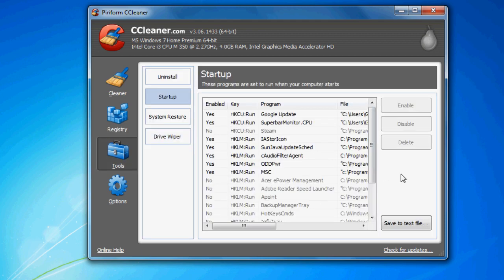But probably one of my favorite features of CCleaner is the fact that it allows you to really easily choose what programs you want to run when you first turn on your computer. Now that's a big deal. Of course, lots of computers get really slow. As you install more and more programs, they automatically load even if you don't need them. So all you need to do is open up CCleaner, pick out whatever programs you want to automatically run when you start up your computer, and you're going to be good to go.